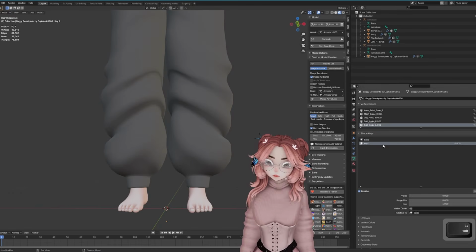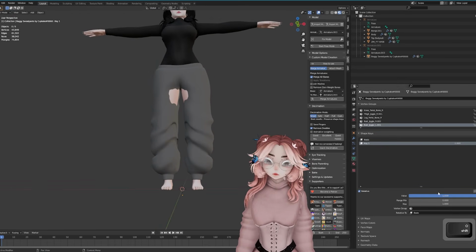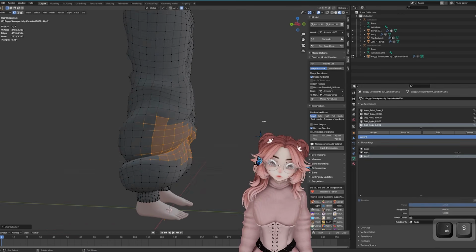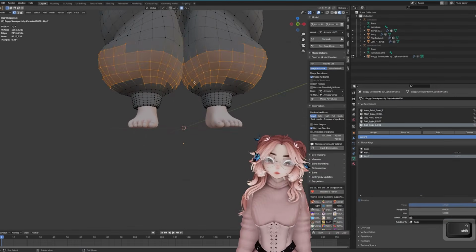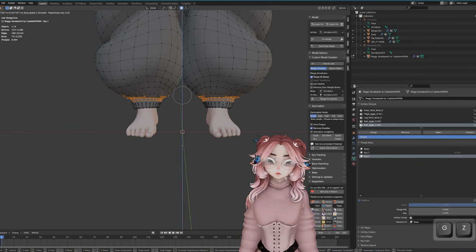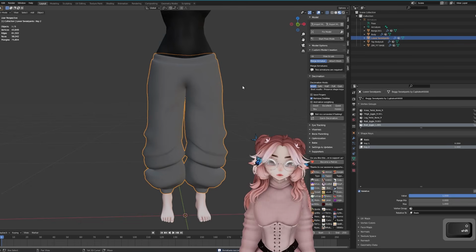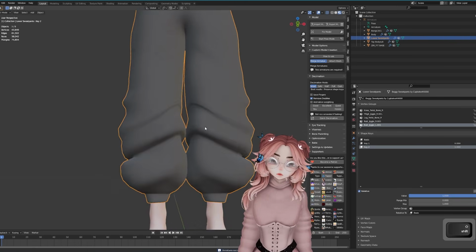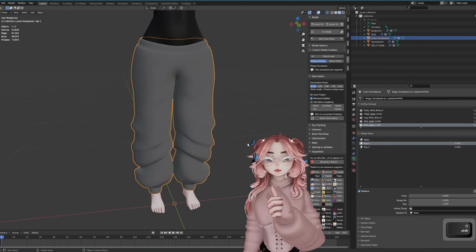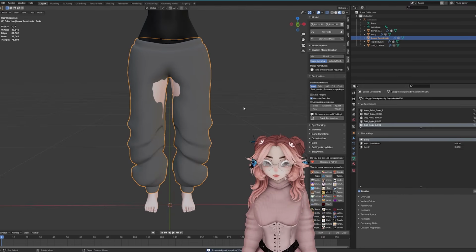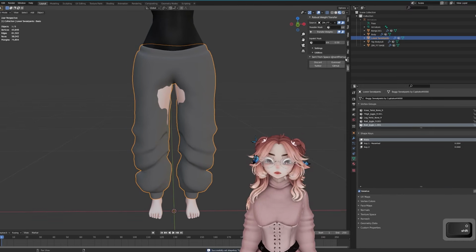Oh, I did the thing, I messed with the bases. Okay, it seems fine. Just in case, I'm gonna make a new one. I think I need to lower this. Actually, the pants aren't even this low to begin with. Alright, so this data transfer would be a huge pain in the butt, so that's where those two shape keys come in, and now I'm gonna data transfer like this.